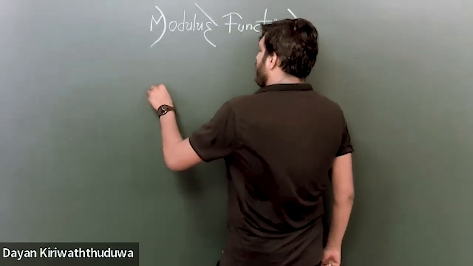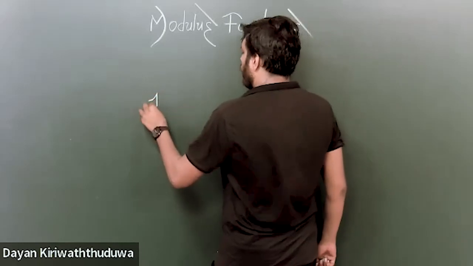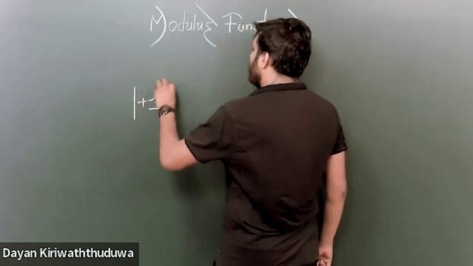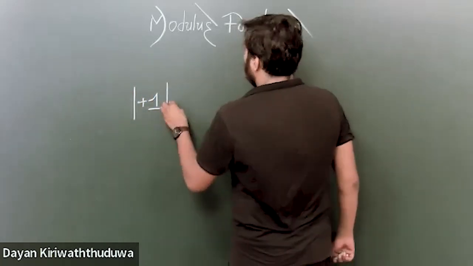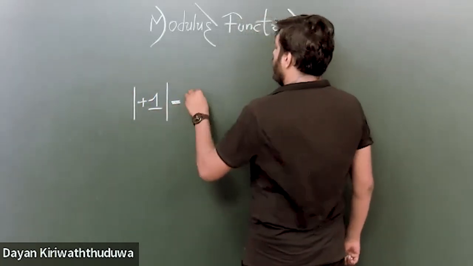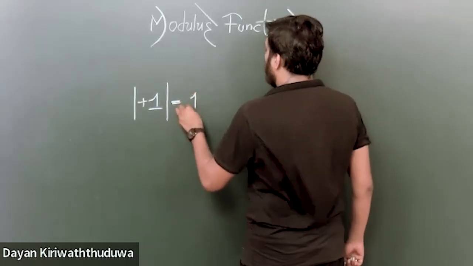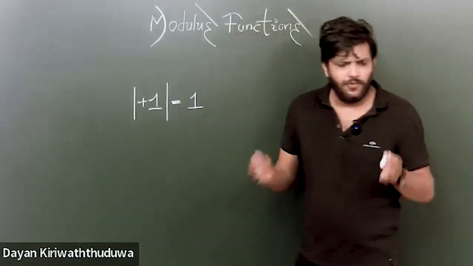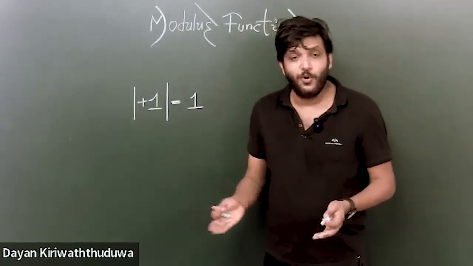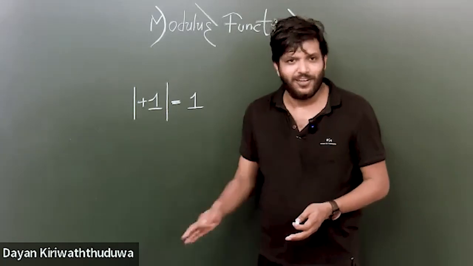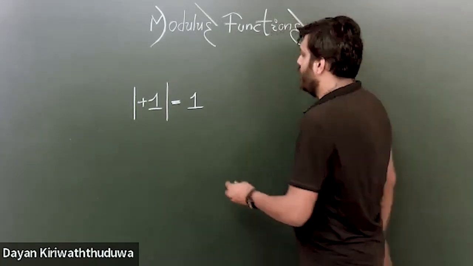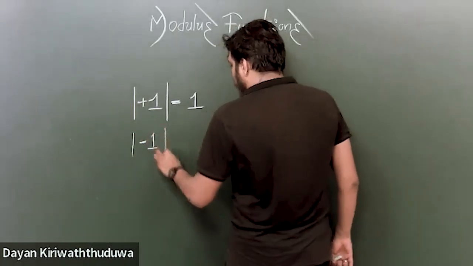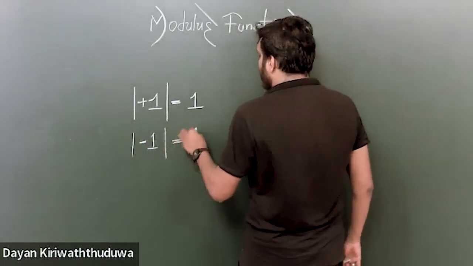Imagine you have 1. In simple sense, this is plus 1. If someone questions what is the modulus of plus 1, we would say this is 1 itself. And you don't have to talk about positivity or negativity. Are we clear? If it is plus 1, it is just 1. Now don't tell plus 1 is plus 1. Plus 1 is 1. And if you have minus 1, the modulus of that should be once again 1, not plus 1.